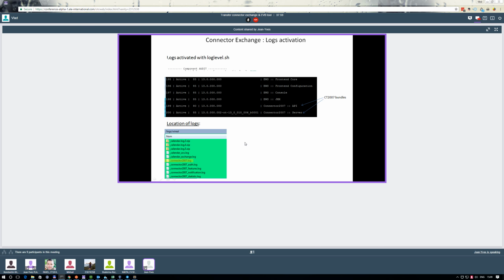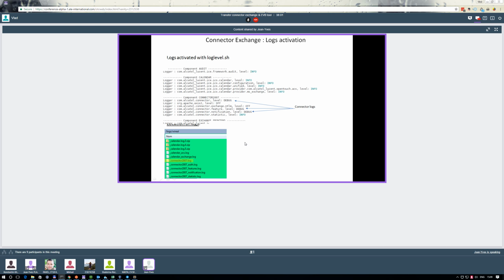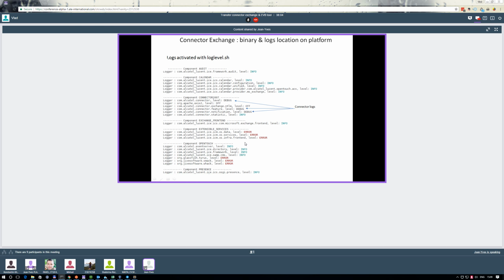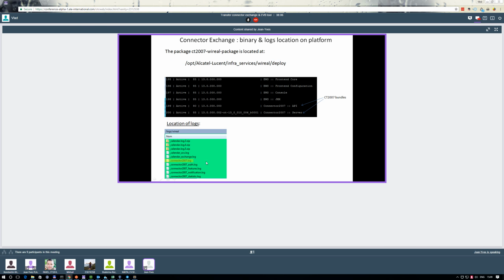The logs corresponding to the connector are found in the logs directory and in the connector 2007 logs.